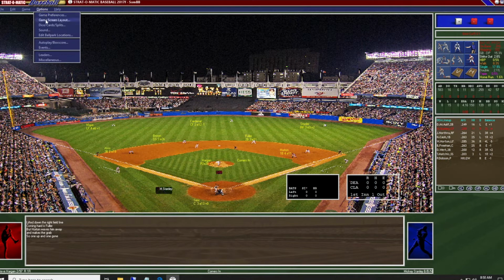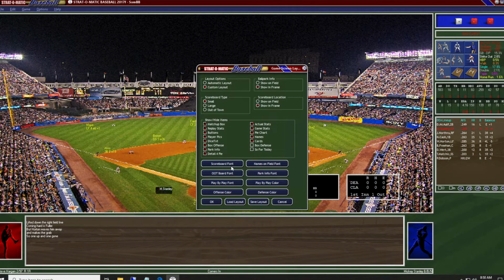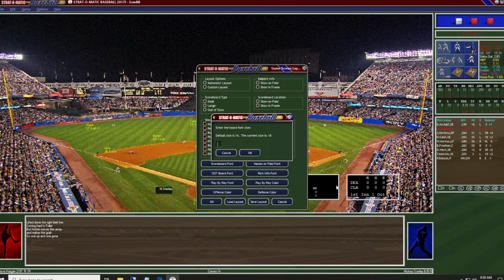And then when we get into the game screen layout, I'm also going to show you how you can change the actual font itself. You can't do that in all the frames, but you can do it in this scoreboard frame. You'll notice here it gives you an option to change the size of the font, but that's it. There's no way here to change what the actual font is you want to display on the screen. Well, when we get into that layout file, you'll be able to do that.